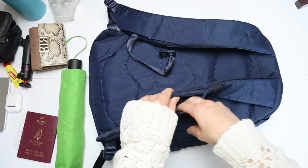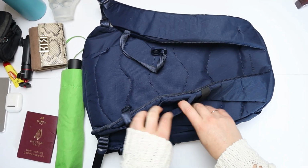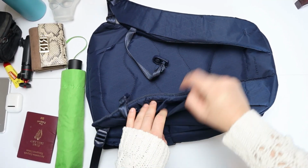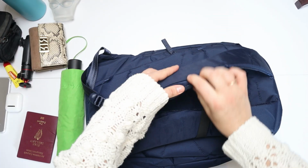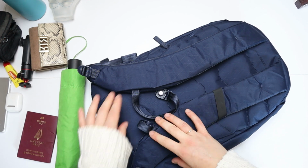You also have little pockets here if you felt safe enough in placing something in there. It's not really well secured, but you could go ahead and do so, or you could just see that as being an aesthetic look and don't have to put anything in there, of course.